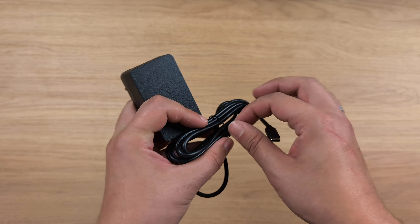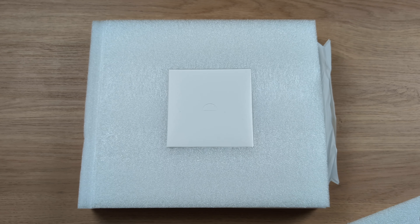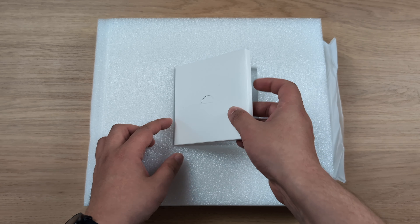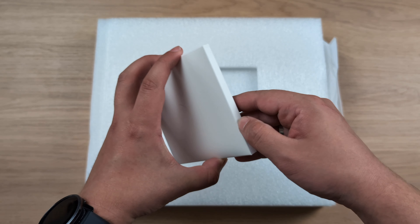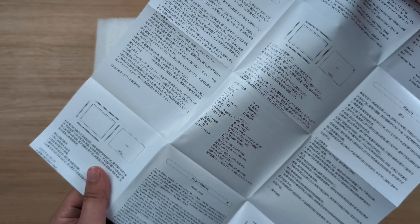Let's go to the actual tablet slash PC, the Hi-10 Max. This is the 12 gigabyte DDR5 version with 512 gigabytes of storage. It has an Intel N100 chip inside, and a 13-inch touchscreen with high resolution. Nice for the price, actually. Over here is just manufacturer information and so on.